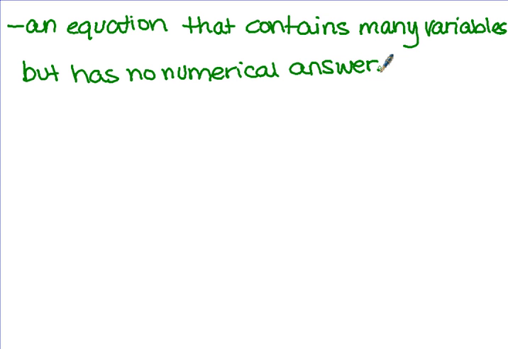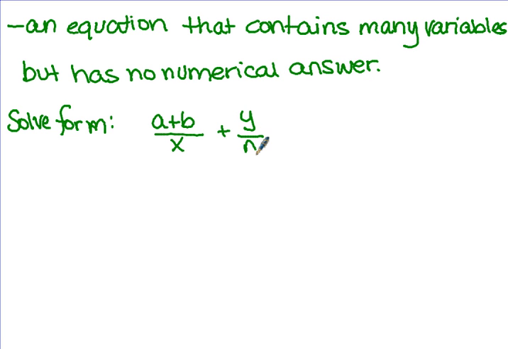We're going to do a couple of these examples together just to refresh your memory, and then I'm going to leave one for you. In the first one, we're going to solve for m in the equation a plus b over x plus y over m equals k. Now, in these problems, you will have to distribute in order to find the answer. So everything needs to be distributed completely. Previously, you didn't have to distribute, but in these, you're going to need to do that.